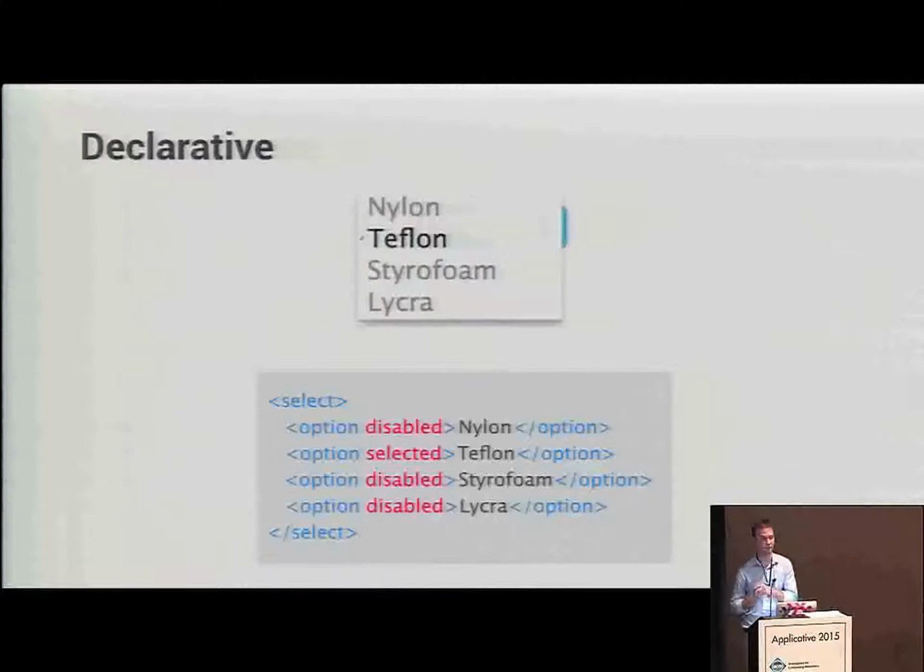It's declarative. So the API for the select tag is declarative. I can read it. I know exactly what it's doing. I can put disabled or selected attributes. And again, the select tag will render the right way. It'll gray out any disabled options. It'll have the selected option with the little tick mark next to it. Really awesome. I can read it. I don't have to write any script. It's just declarative right there in my file.